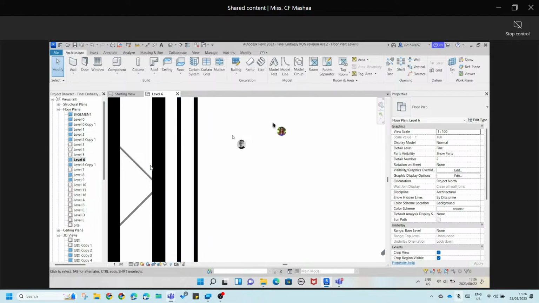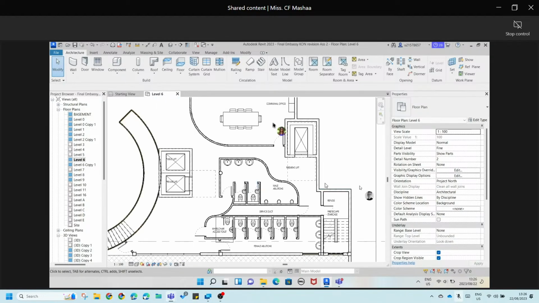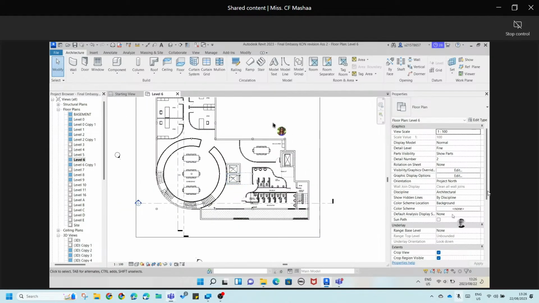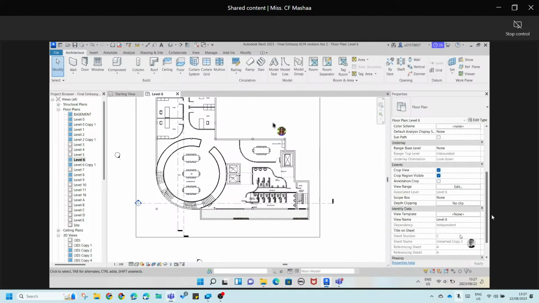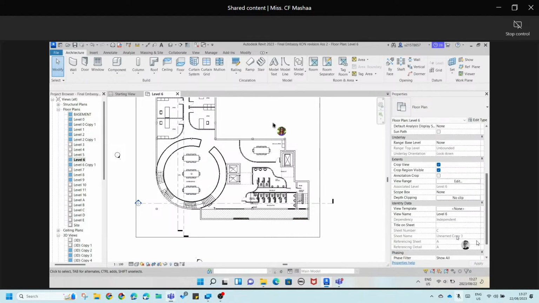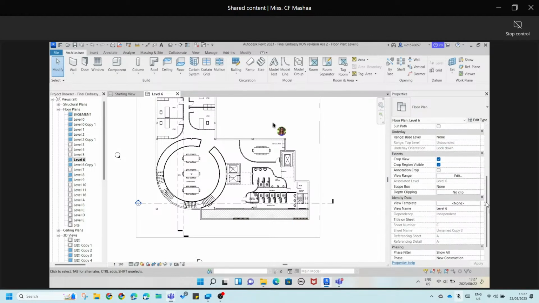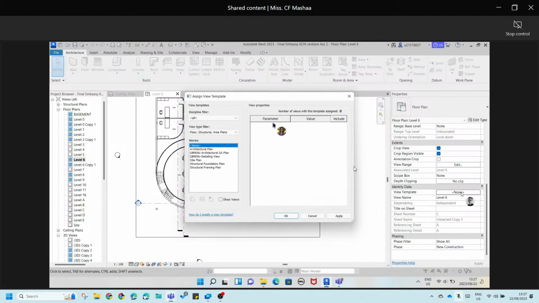Okay, so basically, if you switch off the line weights, just check if everything's good. But if everything's good now, all you do is zoom out. Then you can see everything's almost back to normal. Then what you can do now is scroll down here, where it says view template. You can click on none and you can say create.